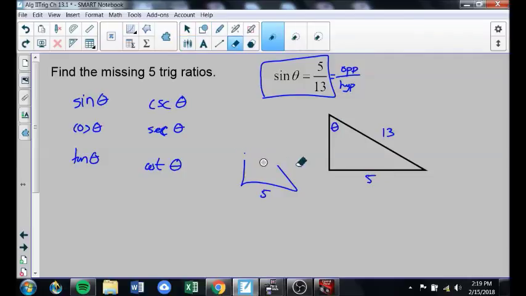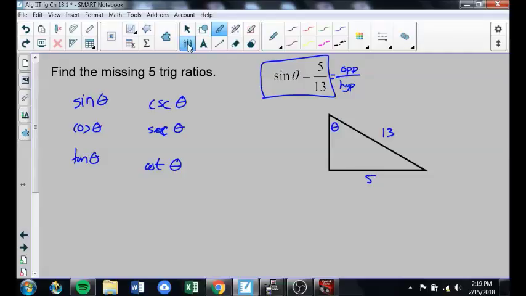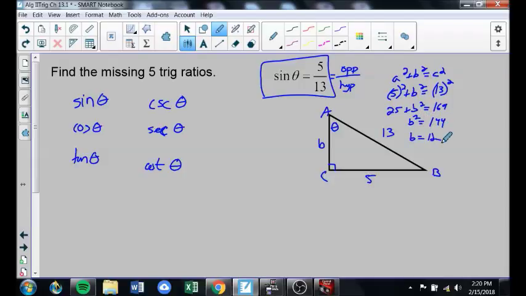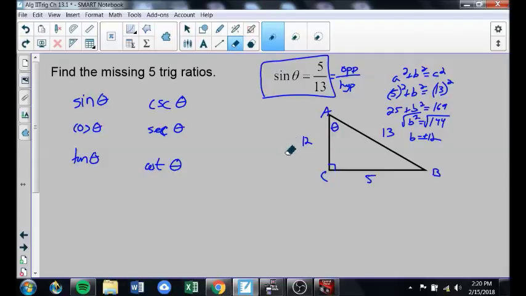Well, I need to have that third side length to be able to find cosine, or tangent, or cotangent. So I have to find this side length, which I'll call side B, because this would be A, and we'll call this C. So here I can just use Pythag. I know that A squared plus B squared equals C squared, and I'm calling my A value 5. I don't know my B value, but my C value is 13. So 25 plus B squared is 169. Subtract 25 from both sides, B squared is 144. So B is 12. You're supposed to do a plus or minus when you square root, but we're not going to have a positive and a negative length. It's just going to be a positive length, so don't worry about the negative. So this triangle is 12 and 5 on the legs and 13 on the hypotenuse.